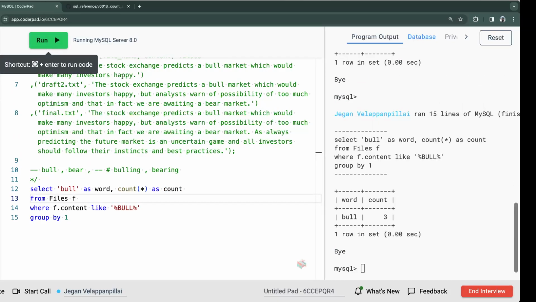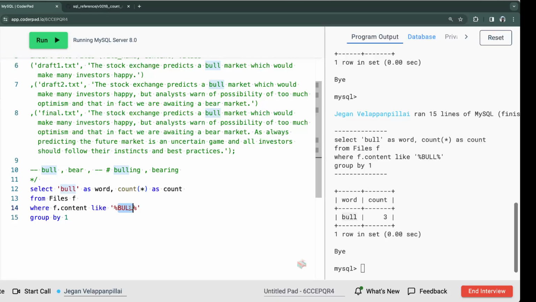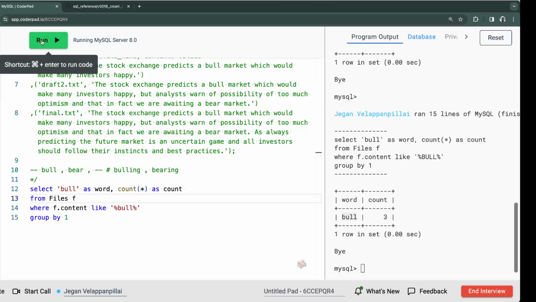Even if you run it, it just brings the result because MySQL is not case sensitive. But there are databases like Oracle or Teradata that are case sensitive. So you have to be sure which database you are working with. Okay. In our case, it's not case sensitive. Even if you say capital bull or small bull, it's going to bring you the same result.